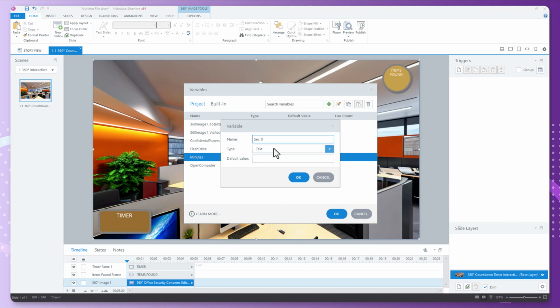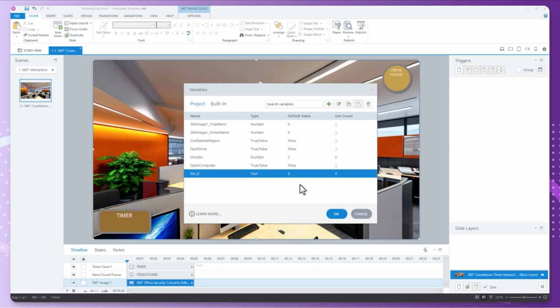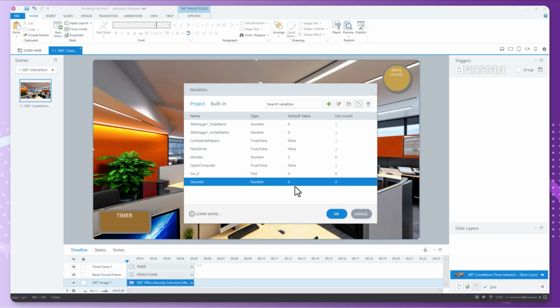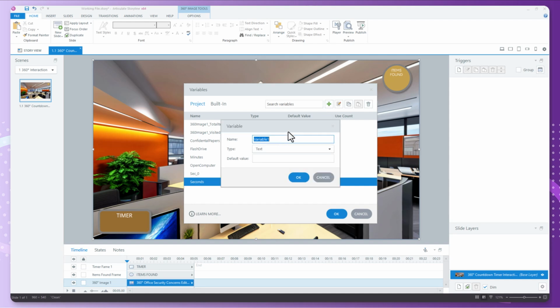This one's going to be a text, and we're going to start this one with a 0. And then we're going to add seconds with an S, change this to a number, and then we're going to make the number start with 0. And we're going to do one more, timer final. And this one will be a text, and we're going to leave it blank.